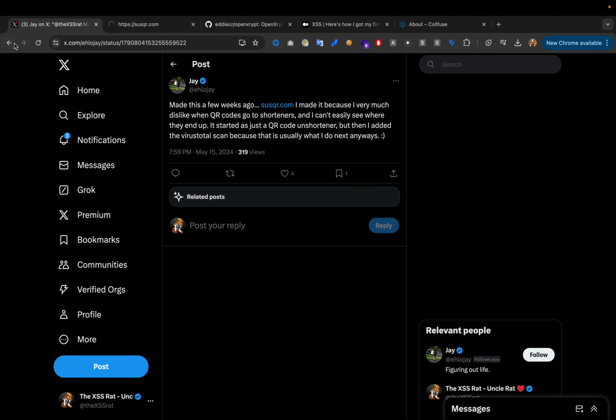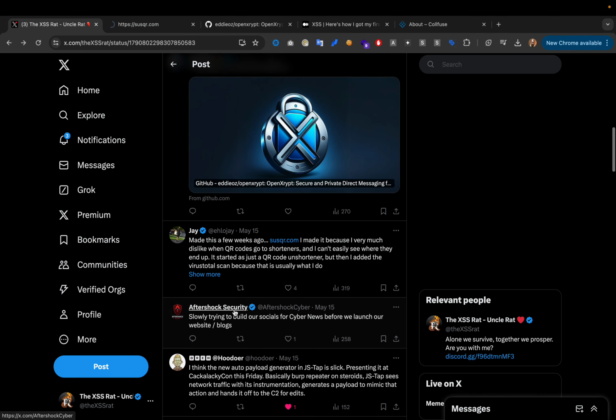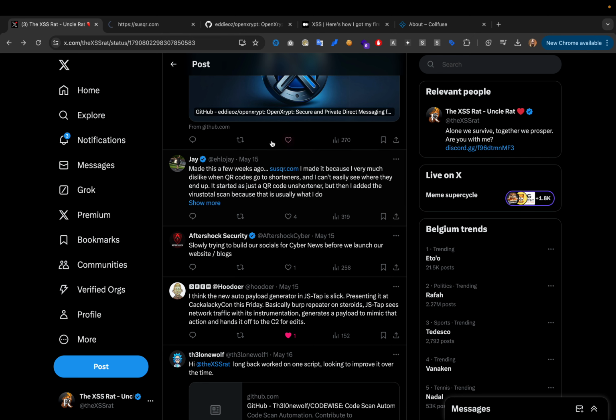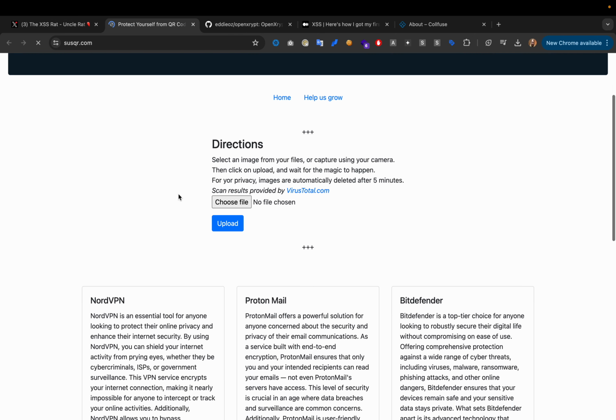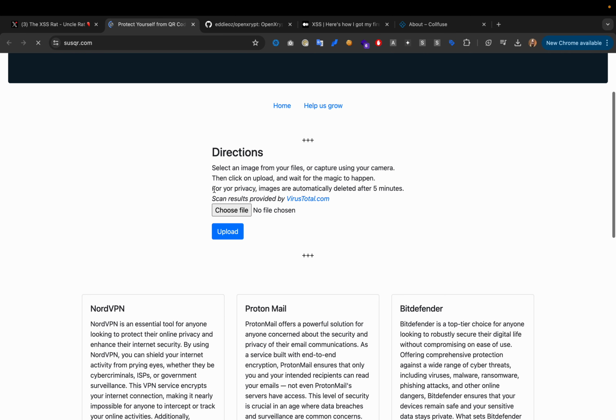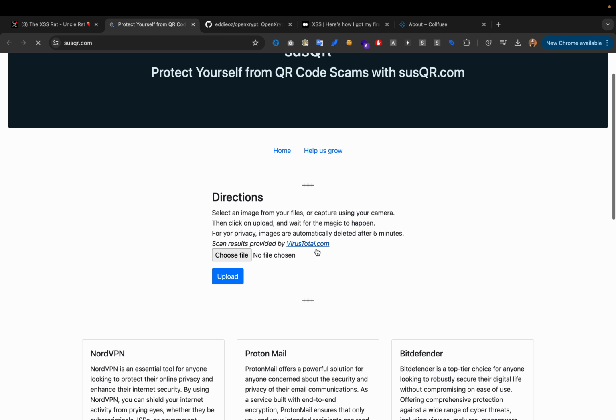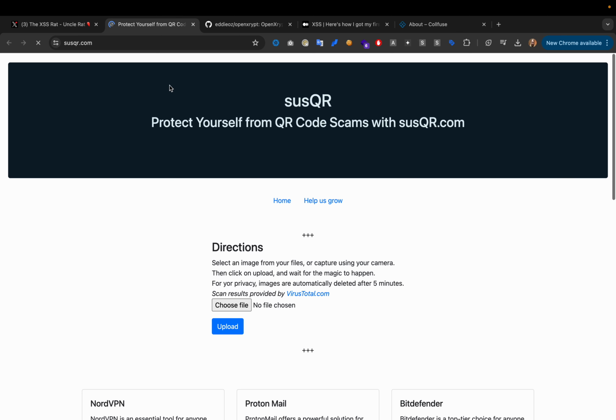Especially if you have a little bit of an older phone, you never know. If you're scanning QR codes, it could definitely be something to watch out for. Unfortunately, it's not loading, so I'll keep it on in the background, but I'm curious. I like this idea. So apparently it's a QR code unshortener. Oh, it's just very slow for me. So it's just unshortening QR codes. You need to upload the image file and then it unshortens them and apparently goes to VirusTotal, which I like the idea of.